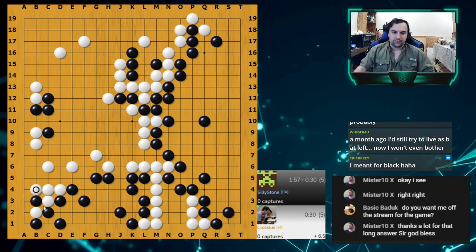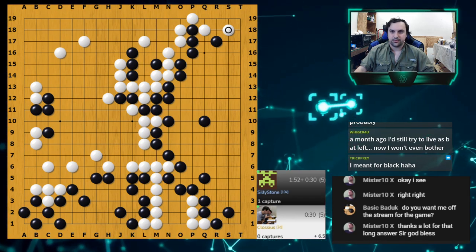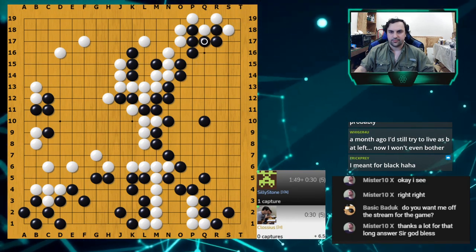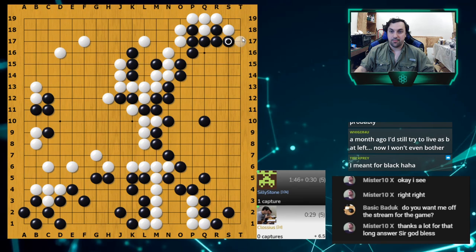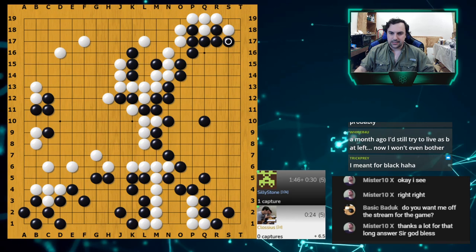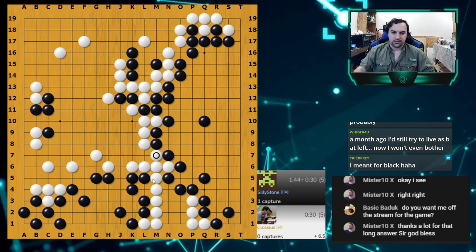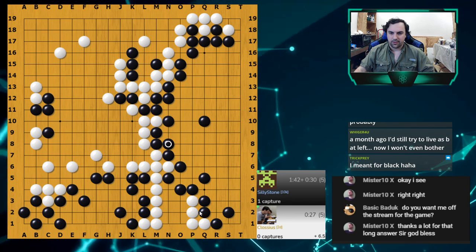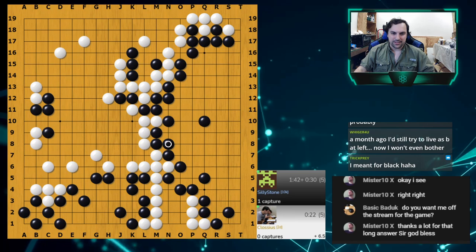Boom. Boom. And that's why mine was bigger. I am not going to Hane here because that leads to a snapback. There's a Sente move. Boom. Alright, do I got any more? That's probably ignorable. I think I'm out of Sente.